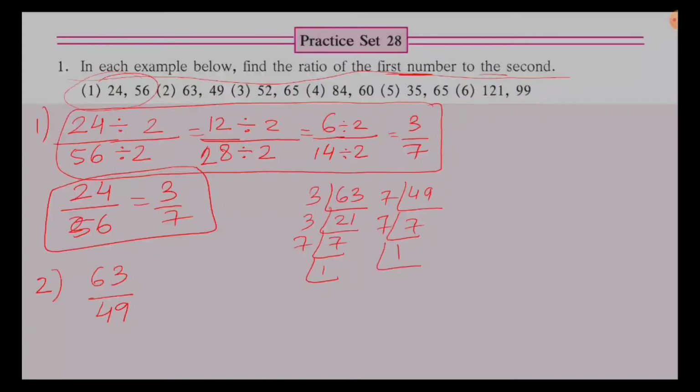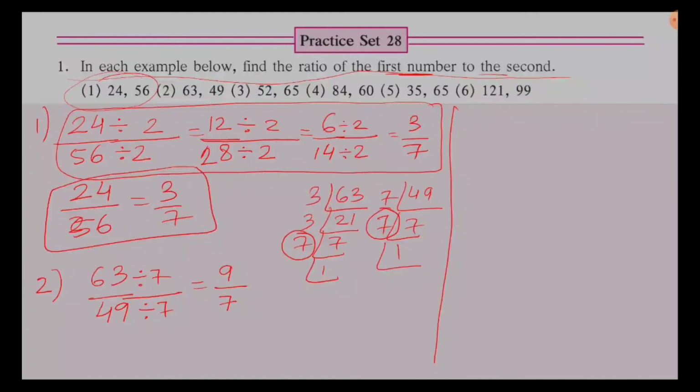Now you all can see that this can be divided by 7. Only 7 is the common factor over here, so we will directly divide by 7. We divide 63 by 7 and 49 by 7 itself. So here it will be 9, and here it will be 7, because 49 divided by 7 is 7 and 63 divided by 7 is 9. So the answer is 9 upon 7. If you just write 63 upon 49, you won't be getting marks in your examination.